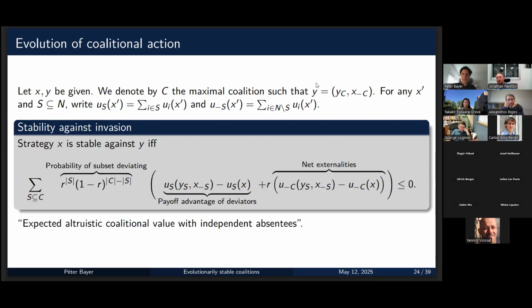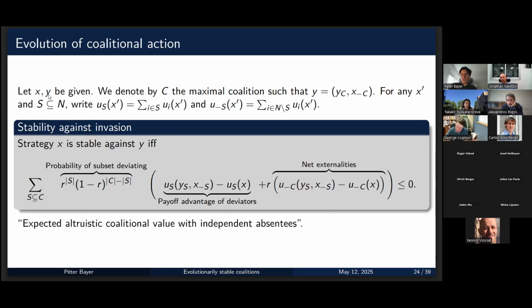So I think what Jonathan is saying is that if you take C equals everybody, then it just says that Y is equal to Y in that case. And that's true. Okay, maybe I'm lazy with this definition. X and Y together defines C. That's what I'm trying to say.